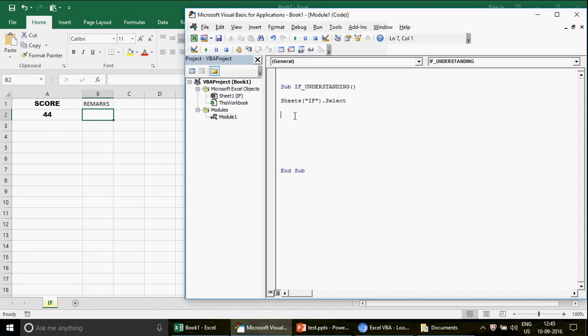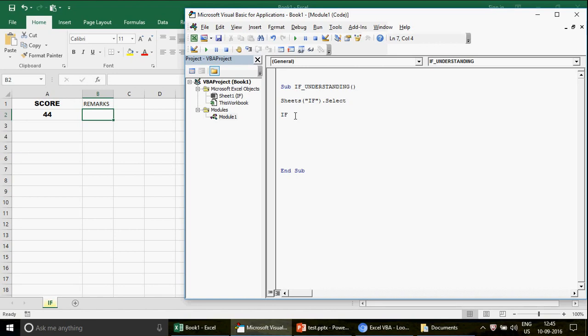Now the next thing I want to do is write the if function. This is how you write the if function, and then you give the criteria. This is where you do the comparisons: equals to, not equals to, greater than, less than, greater than equals to, less than equals to. All the comparison happens here, which eventually will give you either true or false, so it gives you the Boolean result.